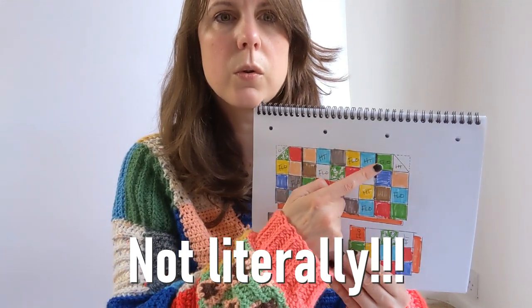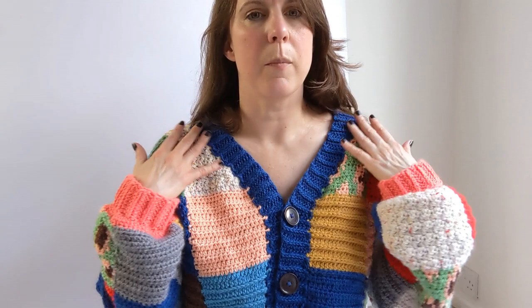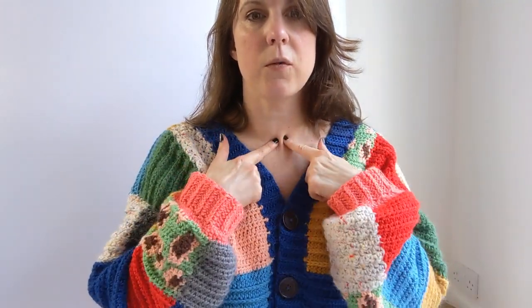And then also I cut the corners off the two top pieces because I wanted this shape of neck. So in order to do that, you just decrease every row so that it comes in and creates this shaping at the neck. Otherwise you're left with it coming in here, which is fine for the original, but I didn't have enough yarn to do a collar, so that meant I had to do something different, which is no collar and some shaping.